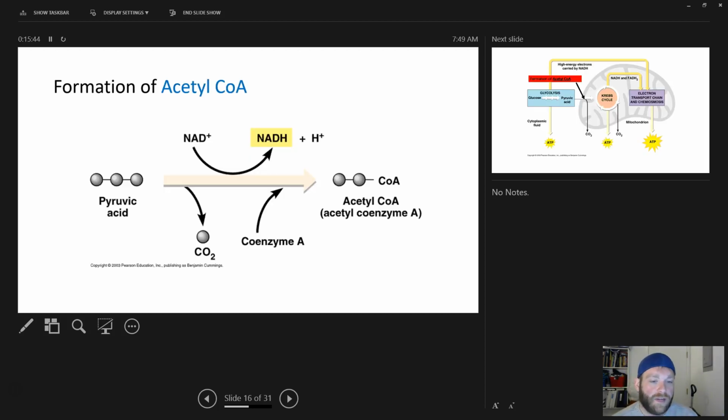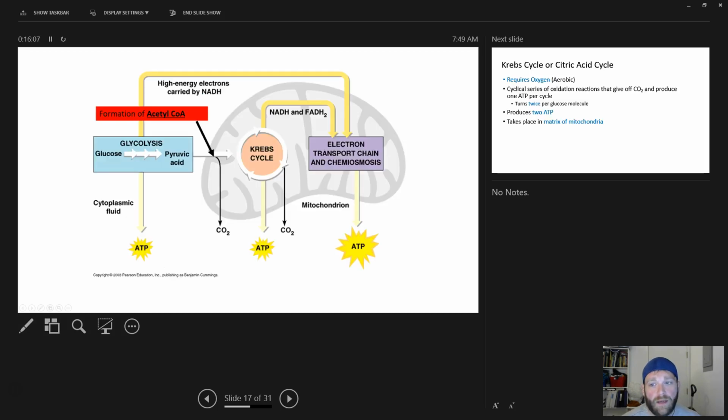So just to look at this, for this entire process, you've got your pyruvic acid here. You're generating CO2 as you input a coenzyme onto this molecule, and you're also releasing NADH and a hydrogen ion. One thing I don't necessarily highlight in the text in this PowerPoint is the importance of these hydrogen ions. We need to keep track of these. These hydrogen ions are really important later when we talk about the electron transport chain. This is just to give you an idea of where that's happening. We have glycolysis and we form our acetyl-CoA. This allows it to then transfer into our mitochondria so we can start going through the Krebs cycle.